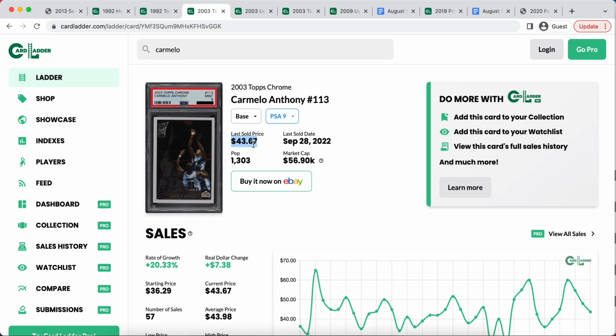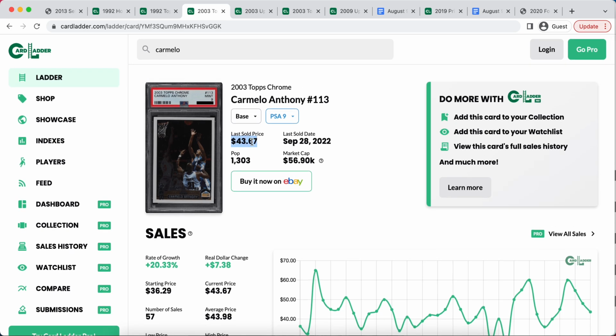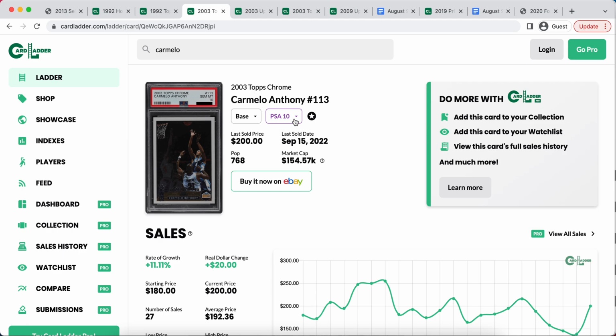Now, when players retire and during their farewell tour is when prices start to really jump up on their cards. You start to take more of a macro outlook on their cards. And if you can understand that at the end of the day, Carmelo is one of the greatest scorers of all time. He's probably the greatest USA basketball player. For the Olympic team, he's probably been the best USA basketball player of all time. At least up there in that debate.